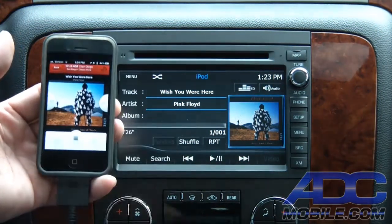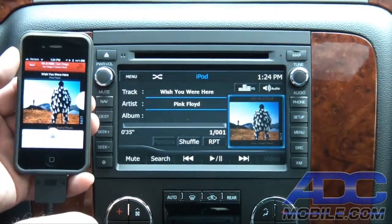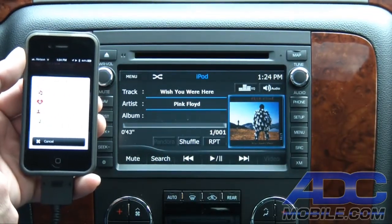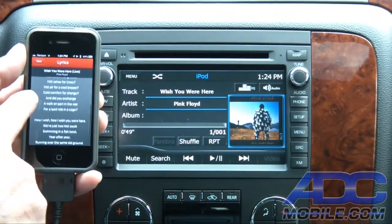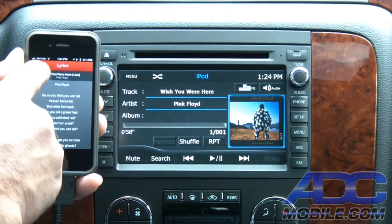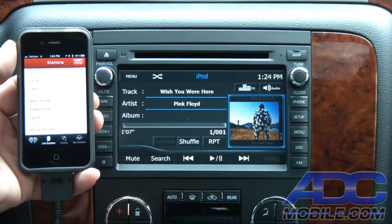All of the control happens from the phone — we don't have the ability to control that from the face of the deck — but you get all of the visual impact of the app just by plugging it in. It also allows you to bring up all the information on the song, the artist, even the lyrics to the song you're listening to at any time. So it really becomes a very good alternative to local FM and AM radio, because you can listen to any station you want just about anywhere in the country, at any time, with a whole lot more data associated with it.